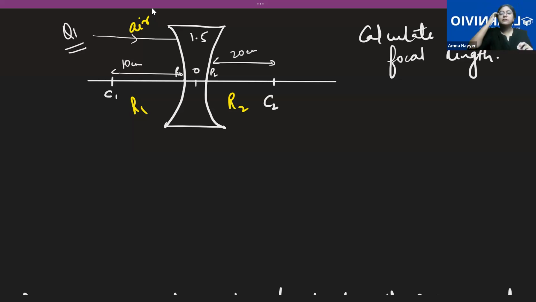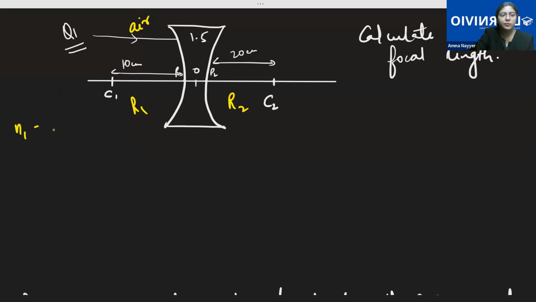Now look class. Here, the first medium is air, and this is your glass. What do we have to calculate? N1 will be 1 because it's air. N2 will be glass, which is 1.5. It is mentioned as 1.5 in this particular question. It can simply mention glass also, or it may not mention anything, because it's a lens made up of glass. Like this also it can be used, because the surrounding medium changes. Glass will be the same. So remember 1.5 definitely.